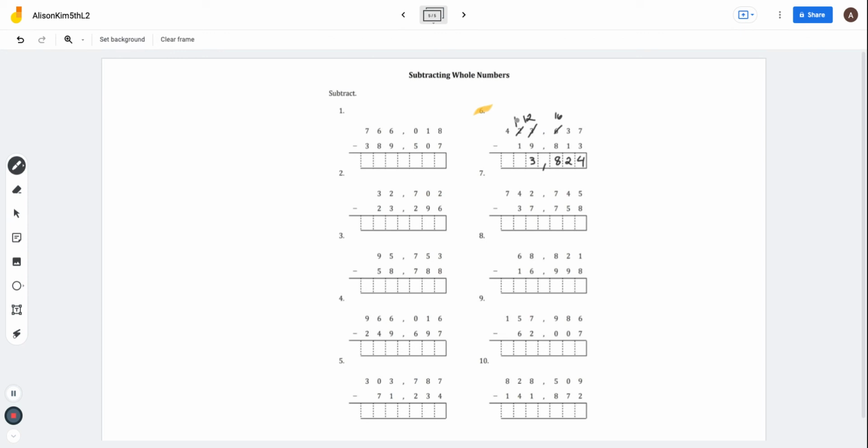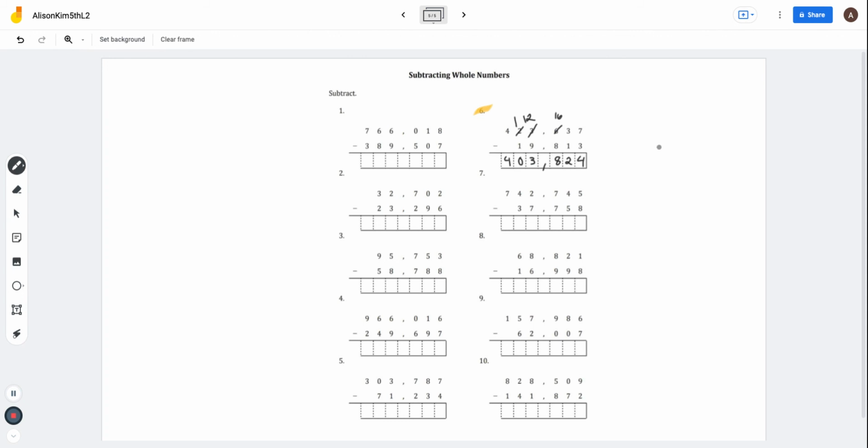And when we go to the 10,000s place, we see that it's 1 minus 1, and you don't need to borrow from the 100,000s because 1 minus 1 is possible. Which is 0. And then we're going to move to the 100,000s place, which is just 4. So we're going to put down the 4 here.